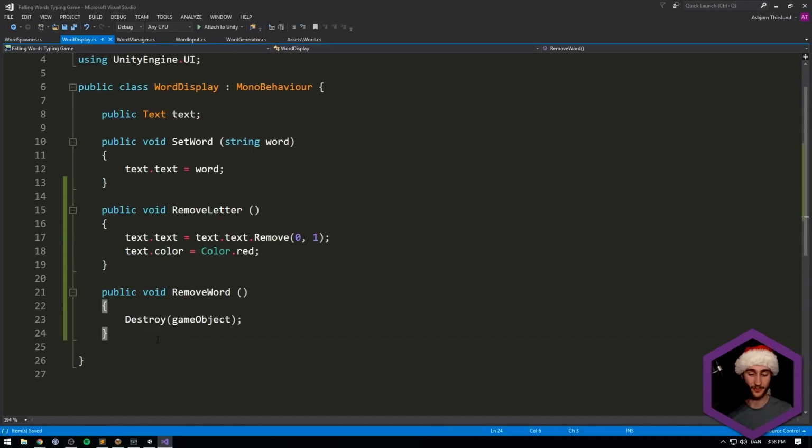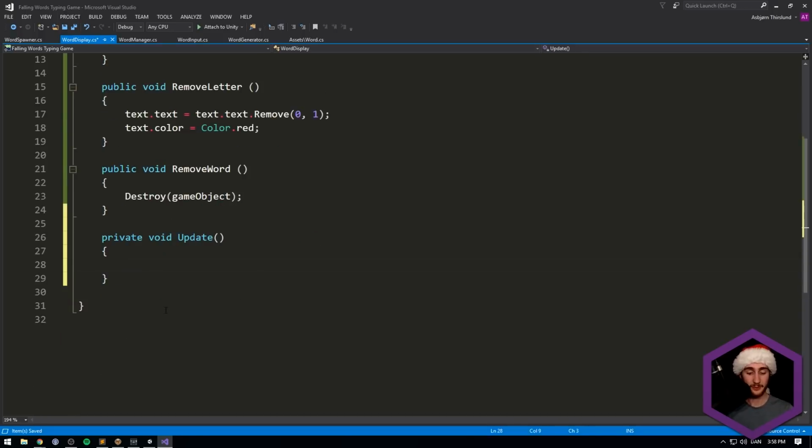So in here we'll go void Update, and inside of our Update we'll write transform.Translate, in order to move them a tiny bit each frame, and we want to move them downwards, so 0 on the x, negative something on the y, and here we'll give it some kind of fallSpeed multiplied with Time.deltaTime, and then 0 on the z.